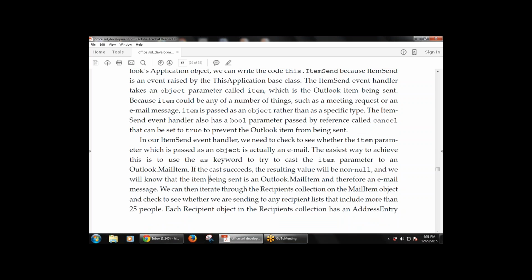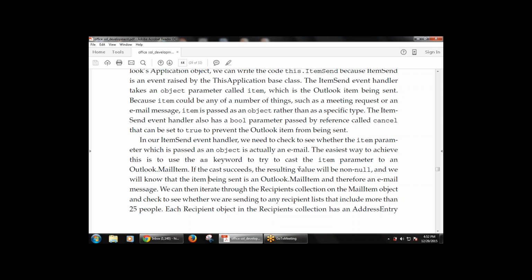If there are more than 25 recipients, the item send event can generate the new code that is used to resolve the annoying problem.